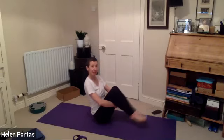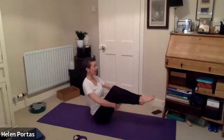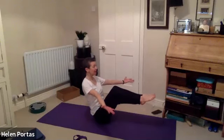Lift up through the chest. You can stay here with the toes on the floor, or take a little lean back and see if you can bring your shins parallel to the floor. So we're in a supported boat pose. Chest lifted. A little bit of wibble wobble. Option to stay there or release the arms out, palms up, fingertips lengthening forwards. See if we can hold for 5, 4, 3, 2, perfect.